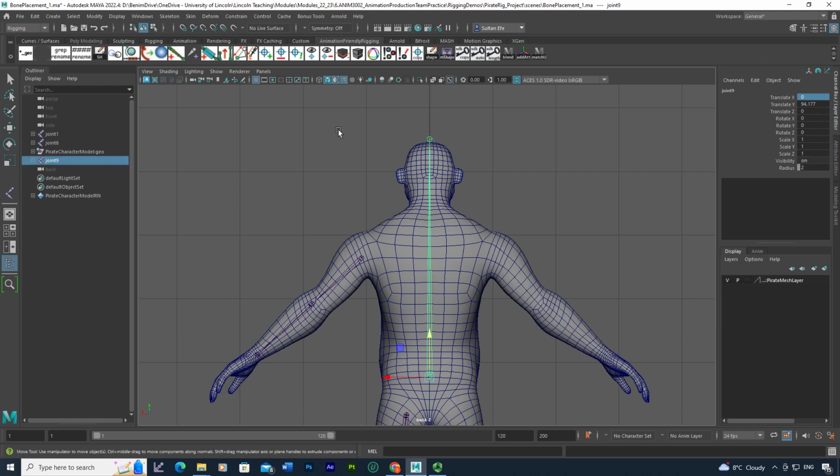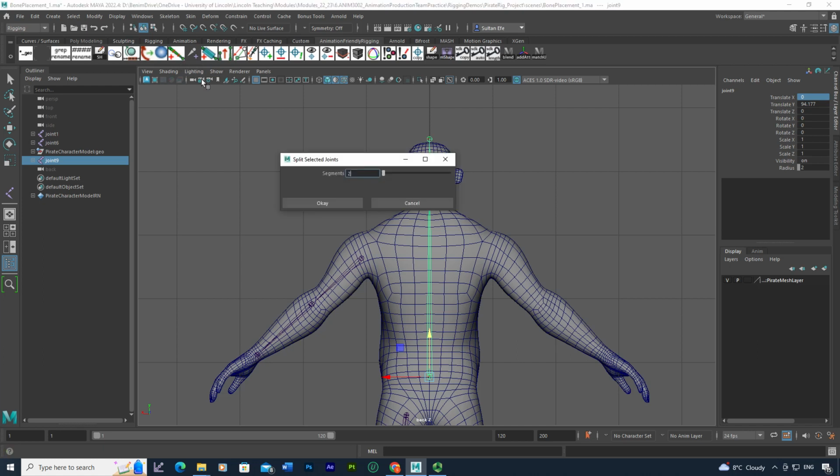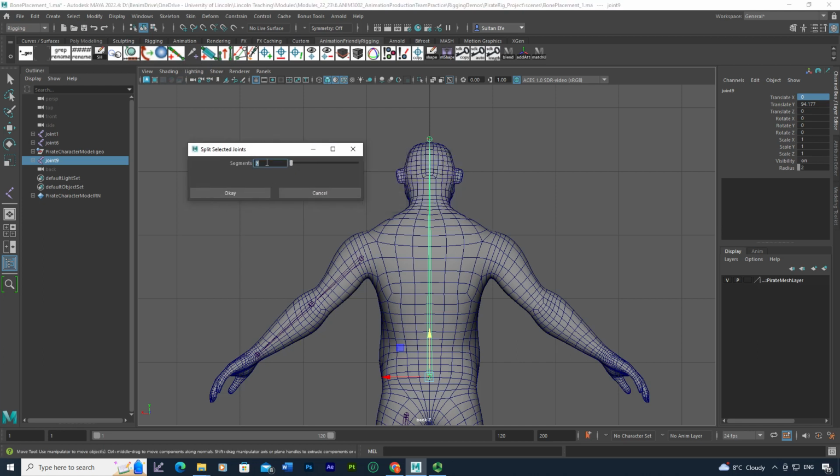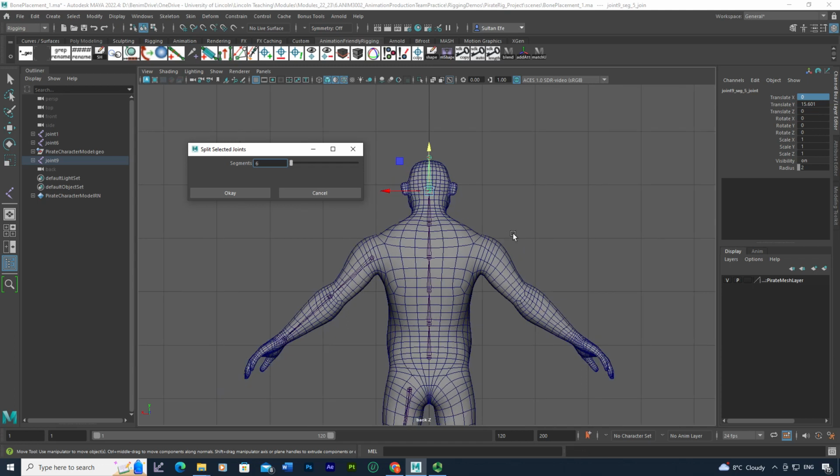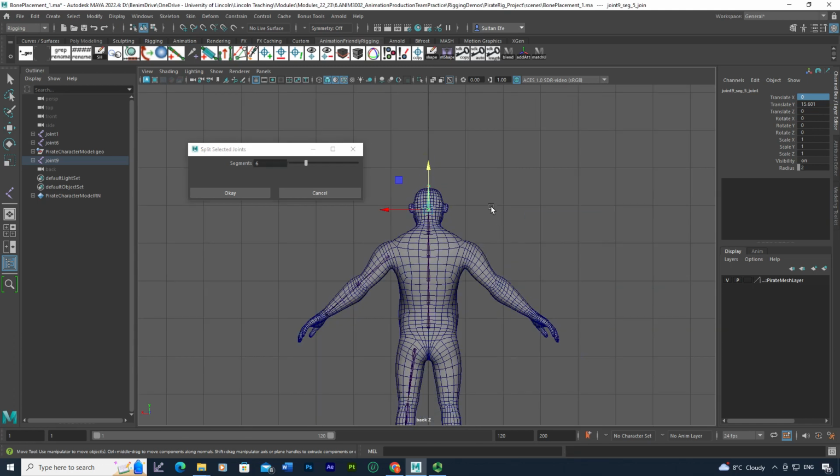So I'm going to look for the split joint icon and click on it. Let's say there are already two out there. If I put 6, let's see what happens. 1, 2, 3, 4, 5, 6, 7. I think that should be enough.